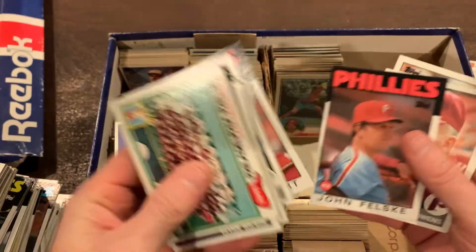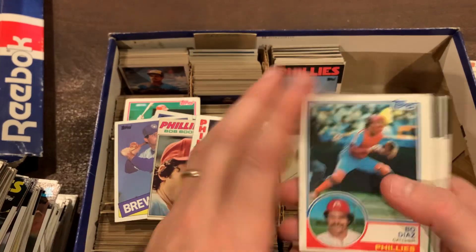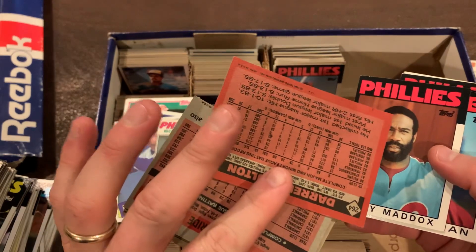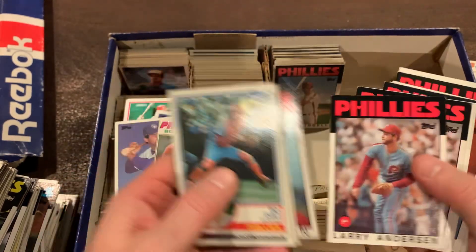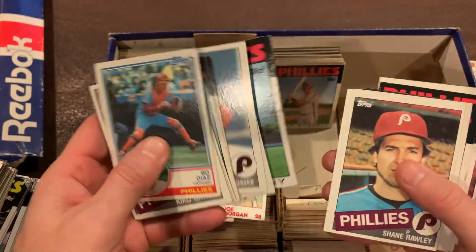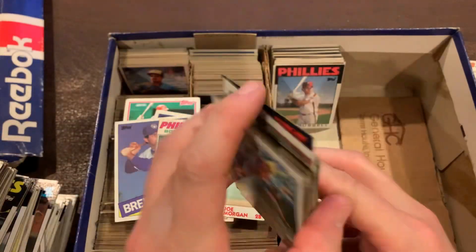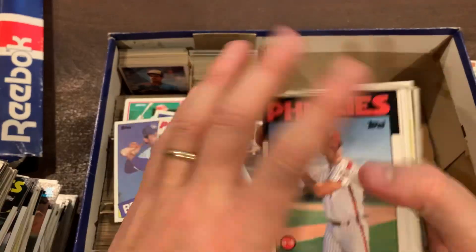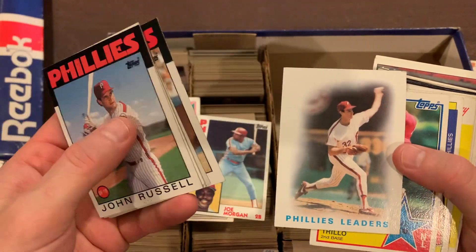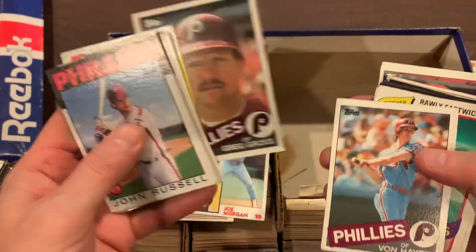There's Joe Morgan, late in his career — Hall of Famer. Dave Stewart — wow, was I off on that one. Joe Morgan must have finished out his career with the Phillies. Darren Daulton, I think '85 was his rookie year — not sure if that is his rookie card. Steve Carlton is a league leaders card. Manny Trillo — that's okay. Here's a Mike Schmidt card, not exactly the Mike Schmidt I was looking for.